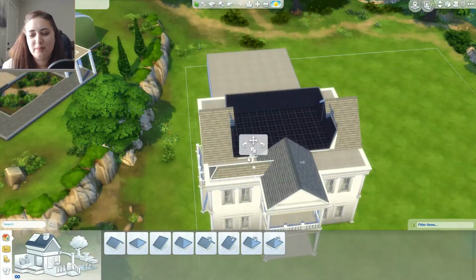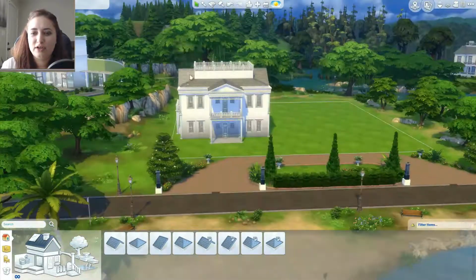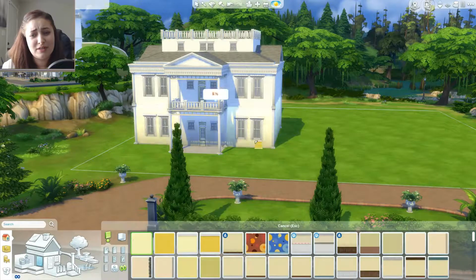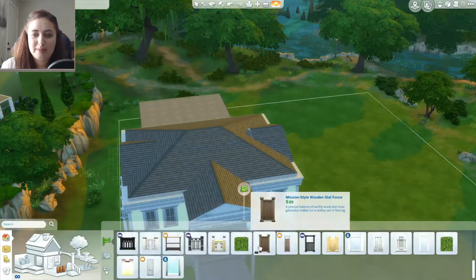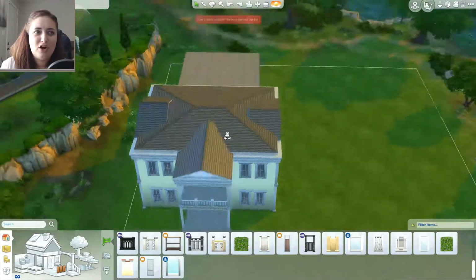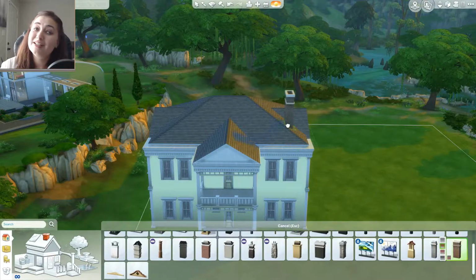The house itself is really large, but it's a really large family. It's an 8 Sim family, which is not something that I normally play. And then not only that, we also have the butler who lives with us, not controlled by me, but lives with us. And then the nanny never leaves. She's always there. So I'm glad, because the kids literally love her more than they love their parents.